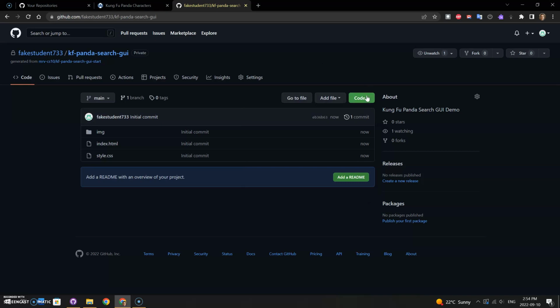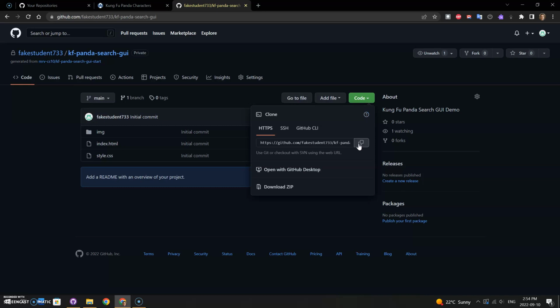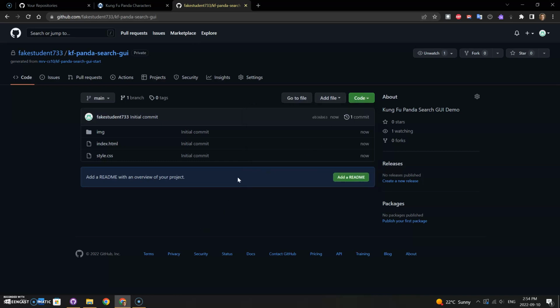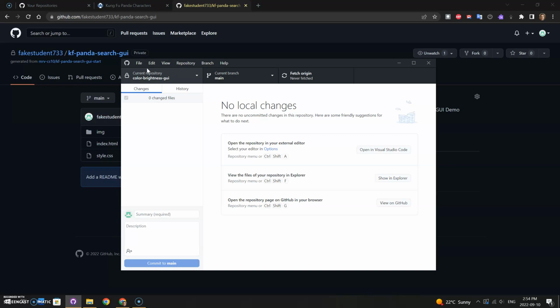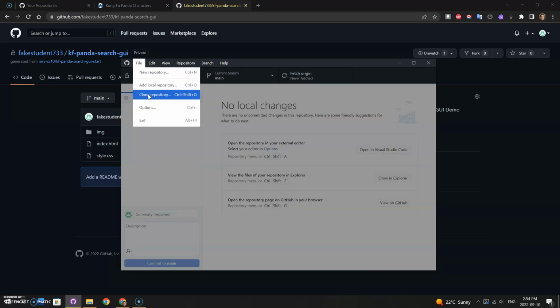I'll still click this code button, but I'm just going to copy the URL. You can also copy the URL up here, but this is just convenient. And once that's copied, I'm going to go here to GitHub Desktop and say File, Clone Repository, right? We're going to make a copy of our GitHub repository onto our local machine.